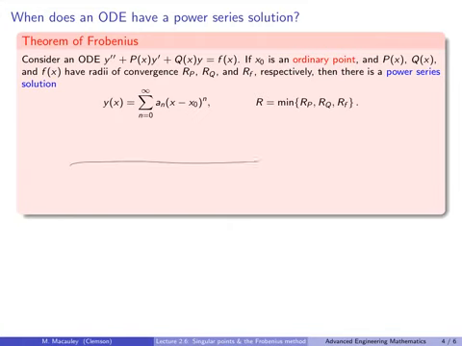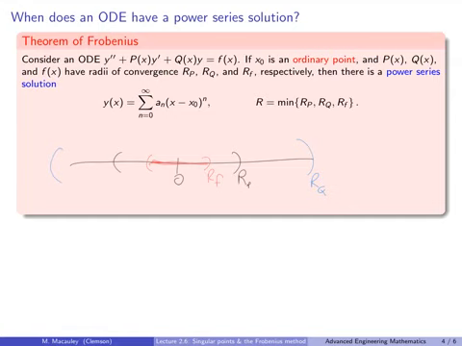So basically, here's how I think of this. Again, pretend this is 0. It says, let's suppose that p of x is a power series. It doesn't have to be defined everywhere. Let's suppose that p of x is defined in here. So this is rp. Let's suppose that q of x maybe is defined in this range. So this is rq. And suppose that f is defined in this range, rf. This result says that there will be a power series solution, but it's only going to be defined in this smallest interval. Now, if f breaks down outside of here, we can't expect that our solution exists outside of here either. So that's all this is saying.